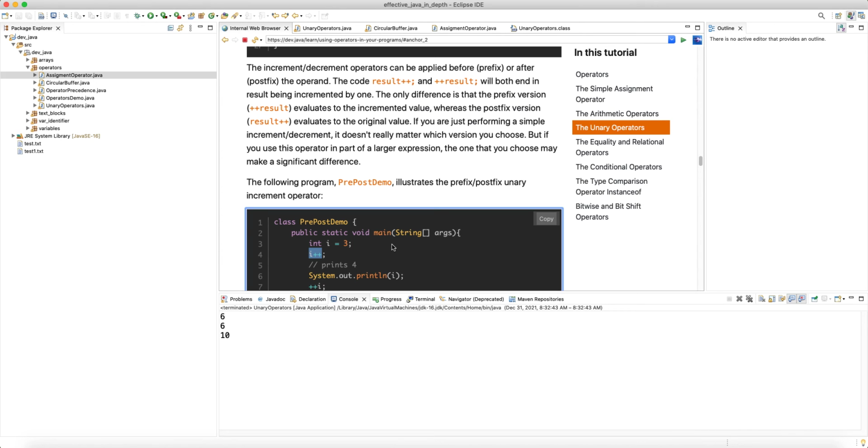Now, admittedly, if you go deep into the details, you realize that ++i is a little bit more efficient than i++. Because again, i++ has to update the value of i, but return the old value. And in order to return the old value, it has to store the old value somewhere. Whereas for ++i, it doesn't care about the old value, it updates it and returns the new value. So ++i is always a little bit more efficient than i++.